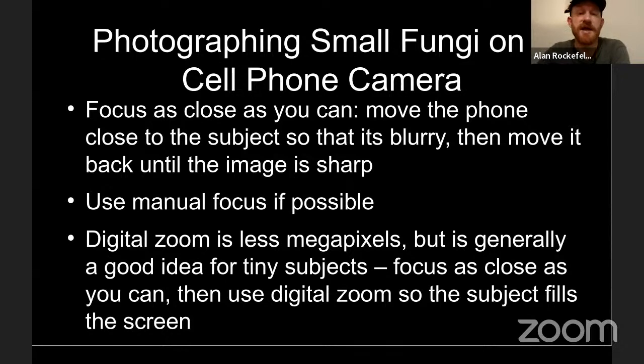If your phone has manual focus, like a Samsung phone, then use that, just set all the way close. If you don't have a Samsung phone, you can download an external camera app like Open Camera, and that will let you do manual focus on your cell phone.